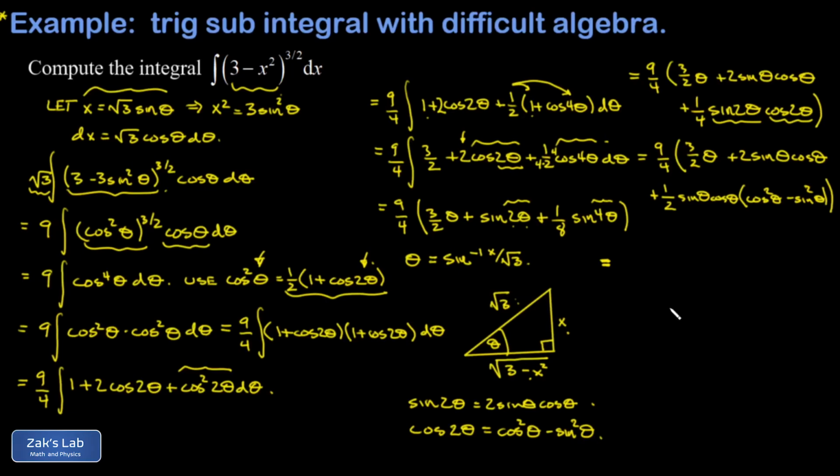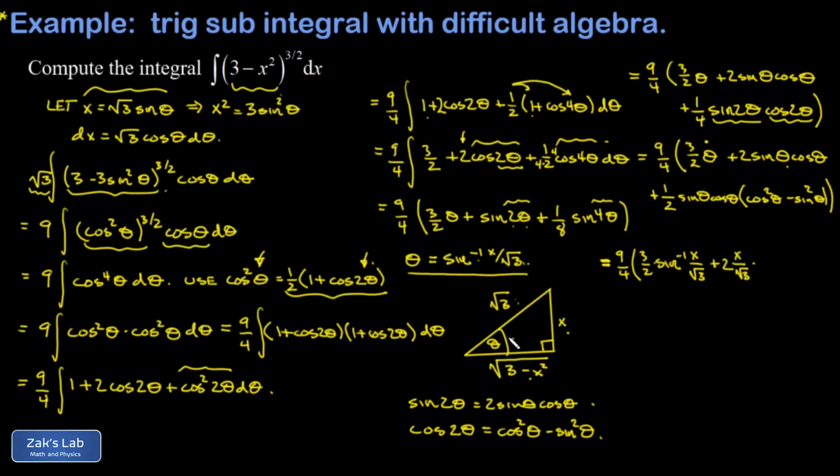Now I can start calculating all these trig functions of theta, where theta is the inverse sine of x over root 3 and is also visualized in this triangle picture. All right, we'll start things out by simply replacing the theta in this first term with inverse sine x over root 3. And that piece is essentially done. And then I have a plus 2 times the sine of theta. Well, the sine of the inverse sine of x over root 3 is just x over root 3.